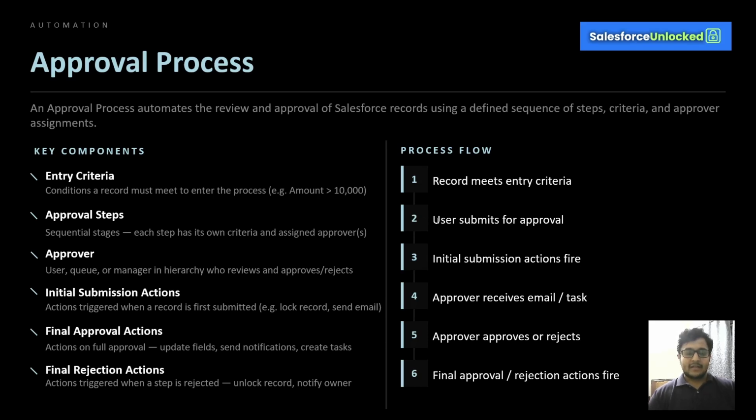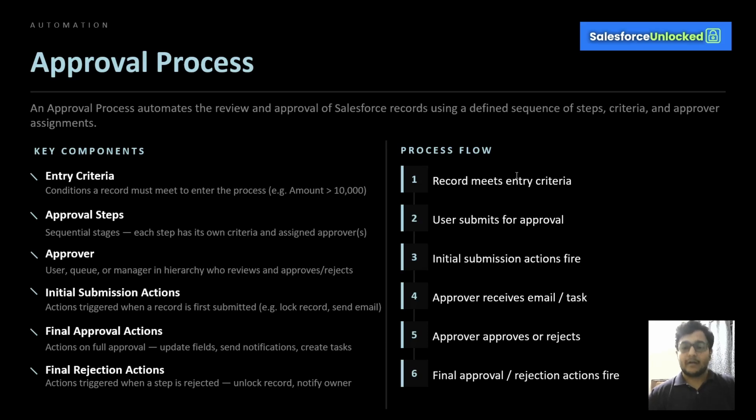The next key component is the approver. It is whoever is responsible for reviewing the record at each step. Salesforce gives you three ways to assign an approver.